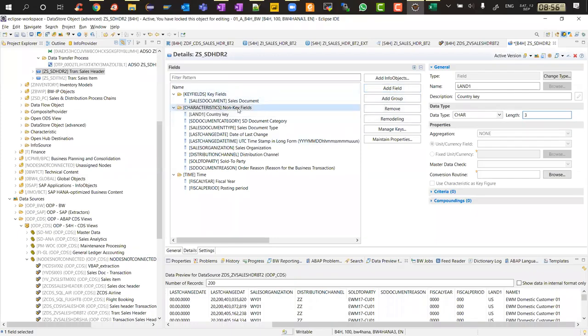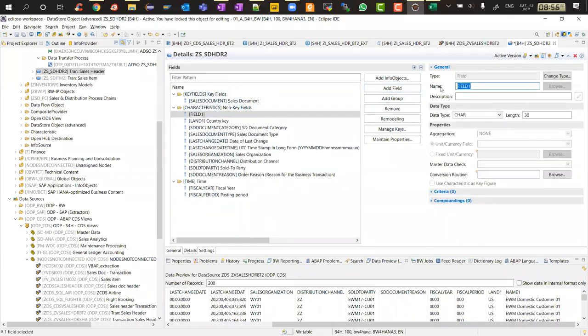And then again, I will add another field, which I will call name one. You can give a meaningful name also, but that's fine because we are going to use the info objects later on anyway. So this is just for demonstration. And this is char 35. I want to keep it consistent with the data source. And then I will activate.